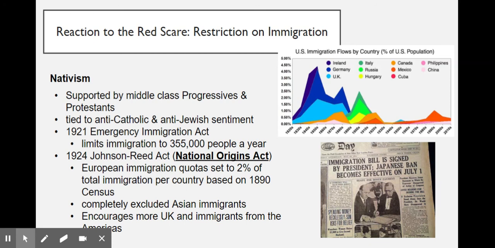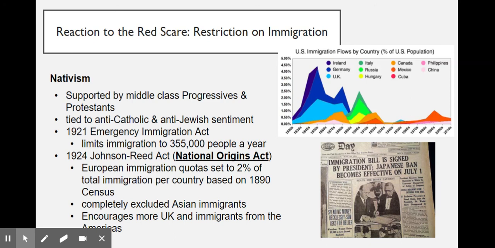So they picked 1890 as the year because it was the lowest numbers for both the old immigrants and these new immigrants. And they set a quota at 2%. So whatever was your number of immigrants in 1890 for your nation, 2% of that number could now immigrate annually to the United States. So, for instance, let's say in 1890, 100,000 Irishmen came to America. Well, now, as of 1925, it'll be 2% of that number, or 2,000 Irishmen.